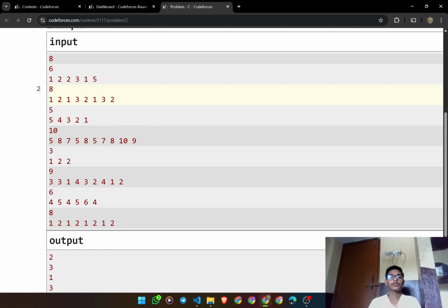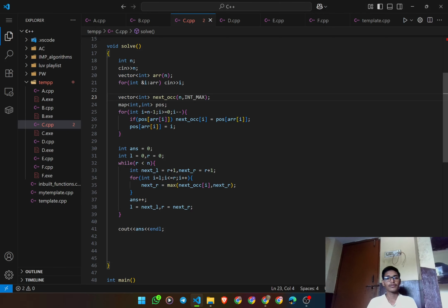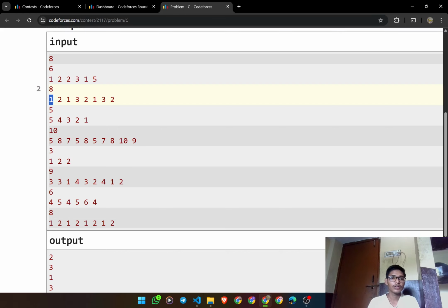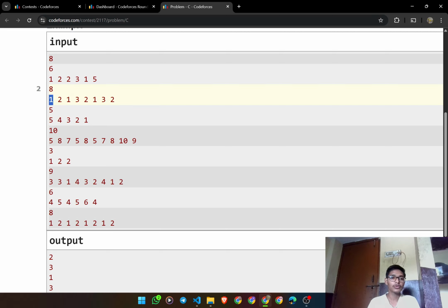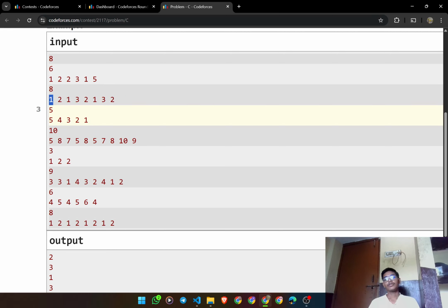Okay, so we will take initially the 1, this left and right, our boundary will be only for one element. Okay, and after that we will increase that. Now the next occurrence of 1 is here, so we have to increase our right boundary.